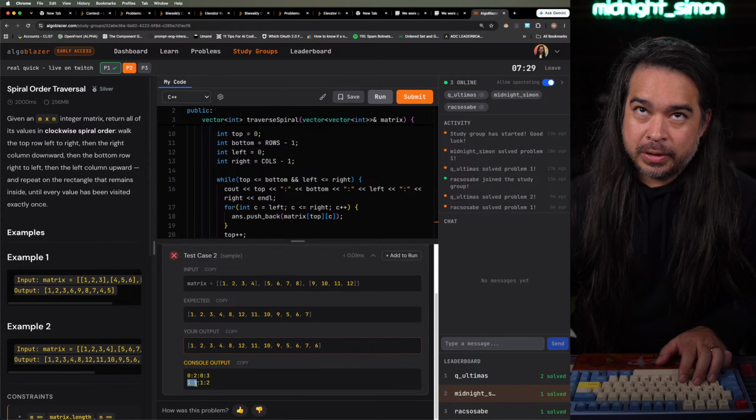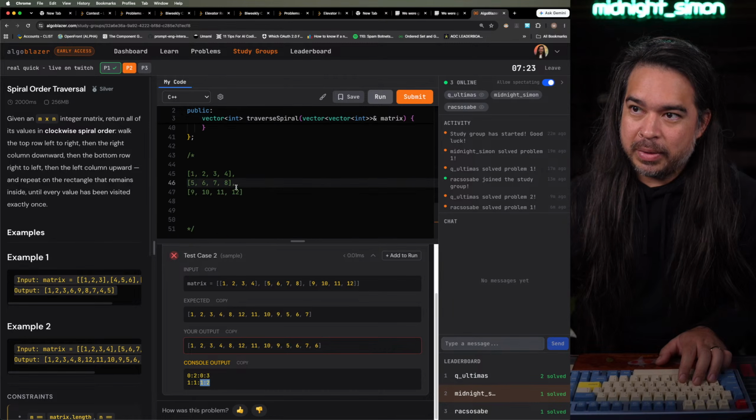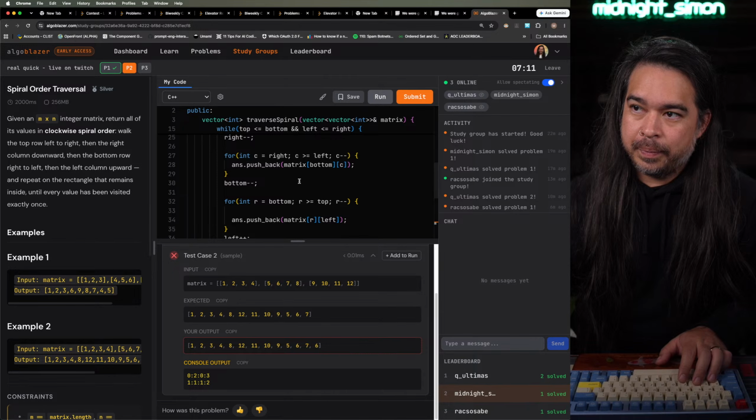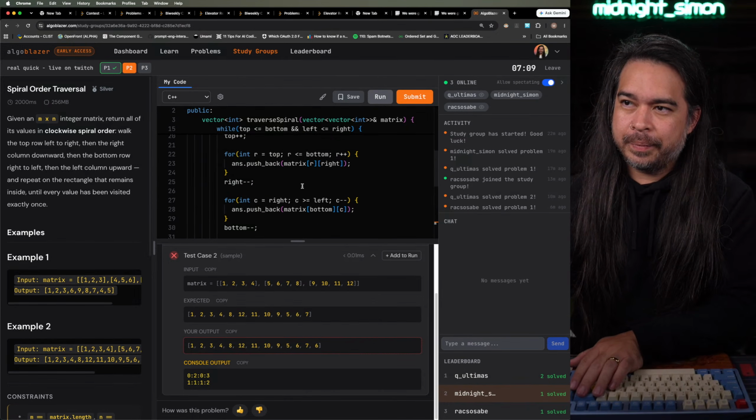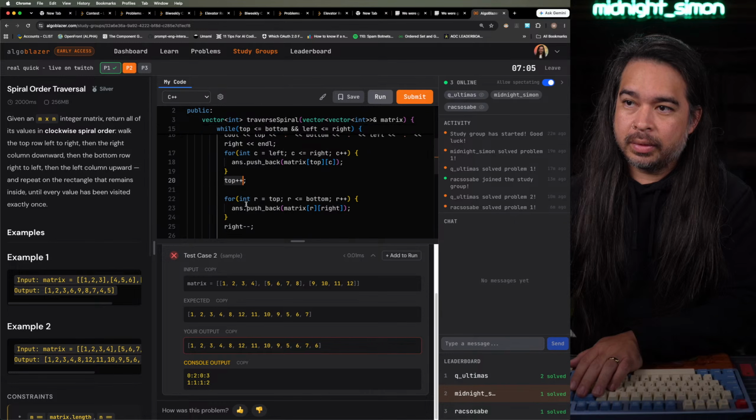One top bottom is at 1, and left and right 1, 2. What does that mean for me? Left, right. So top. I go left, right. And this doesn't do anything.